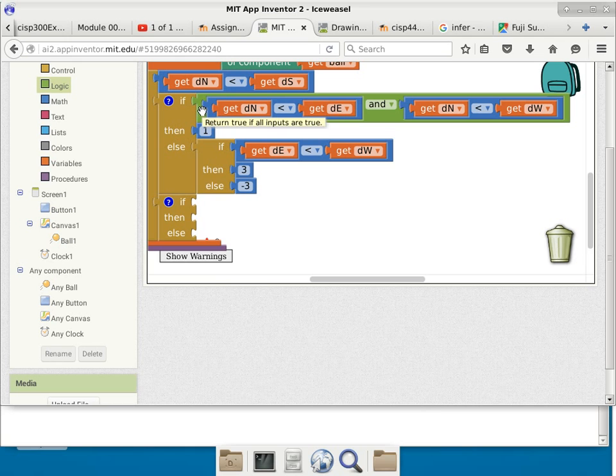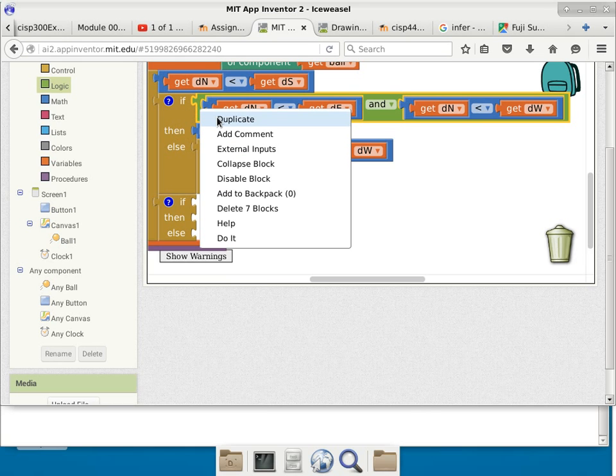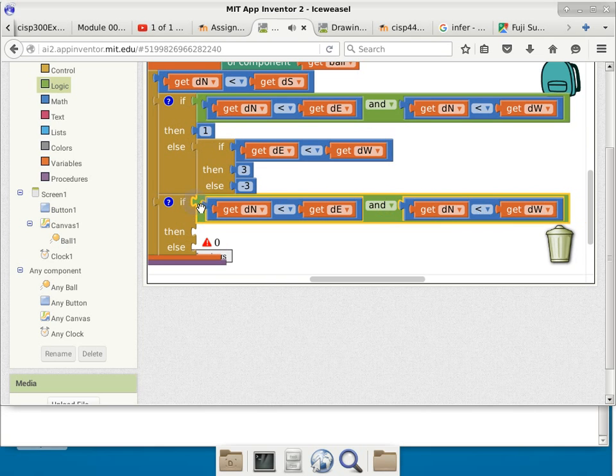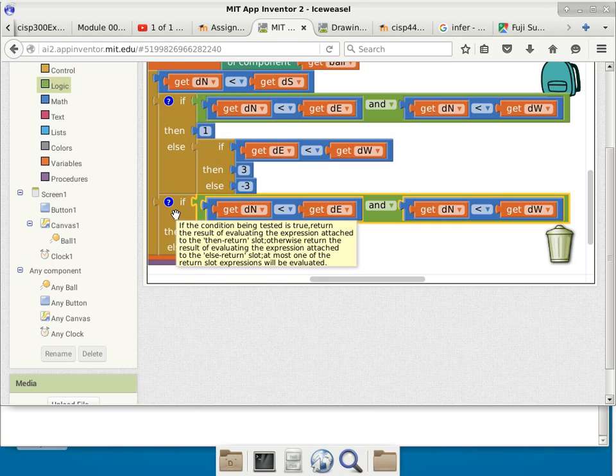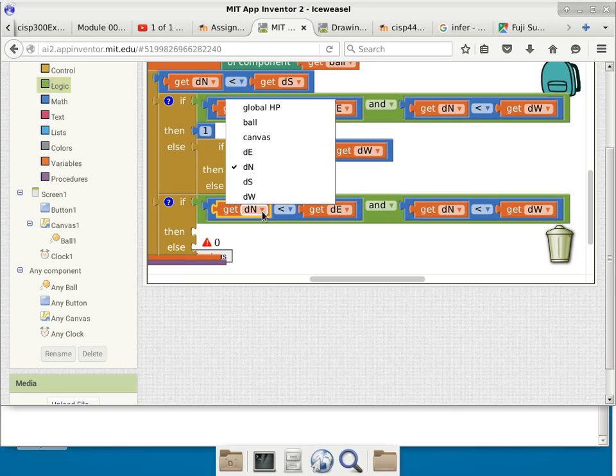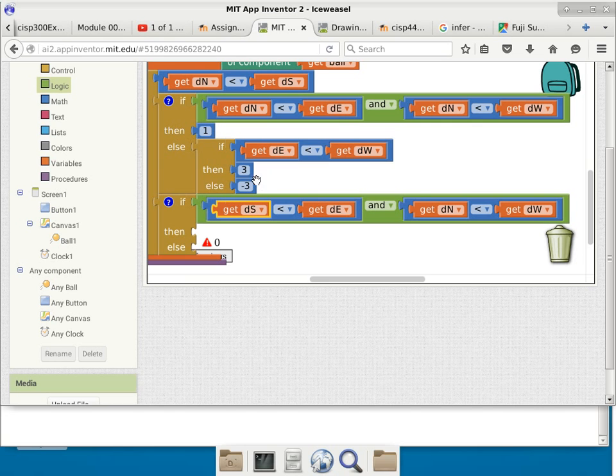There are many ways to restructure the code. I'm just going to be replicating what I already have. All right. Oops. Put it here. There we go. But when we get here, we know the south wall is the candidate, not the north. So we just have to change all the distance to the north edge to the distance to the south edge. There you go.